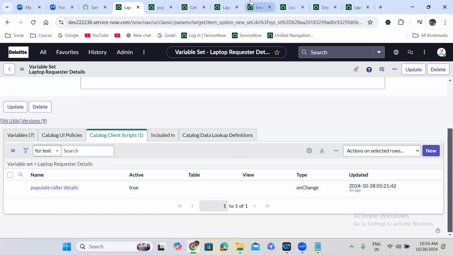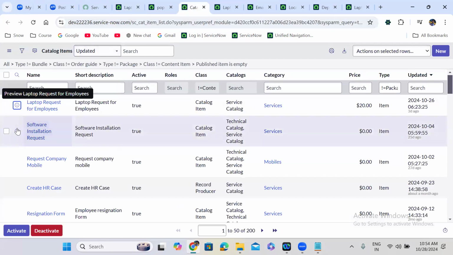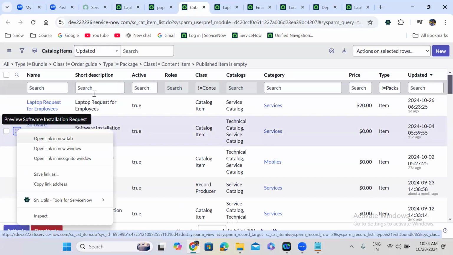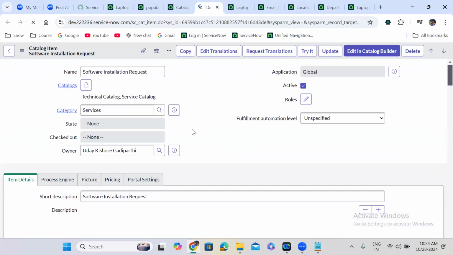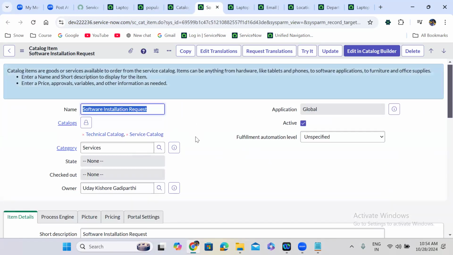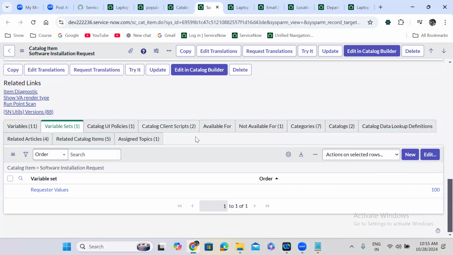Now what I am doing is I am going to add this variable set in different catalog items. So go to software installation request. Scroll down.